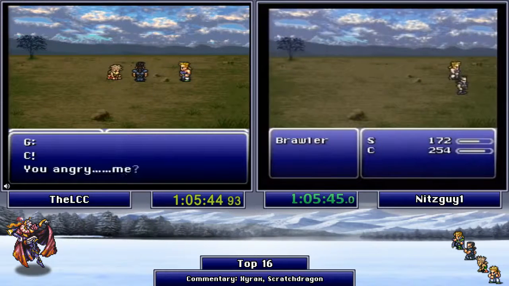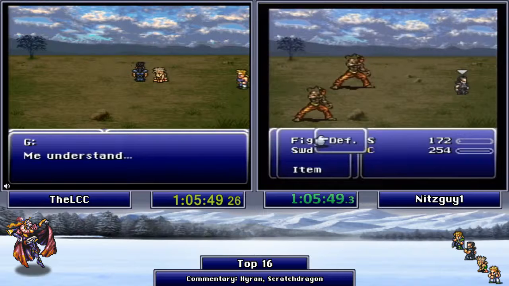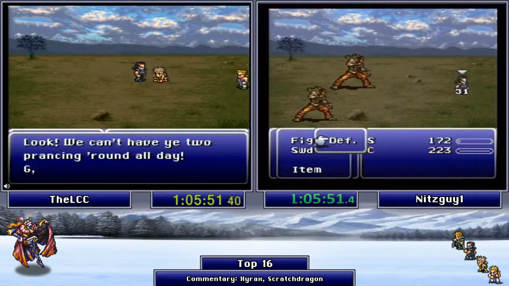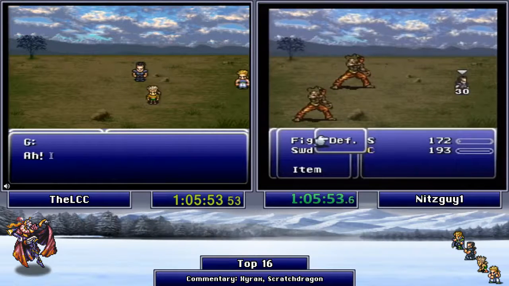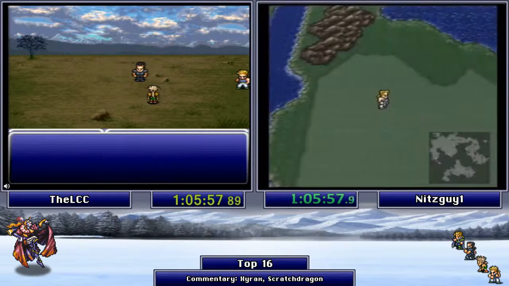So, got Gau first try. Fun little fact, instead of mashing through cutscenes that are in battles, we can actually just hold A, which is a nice little reprieve for our runners here, because this is a very long cutscene.